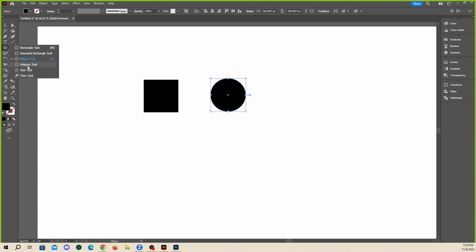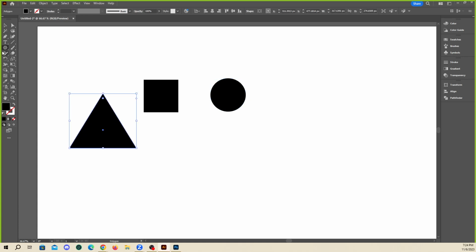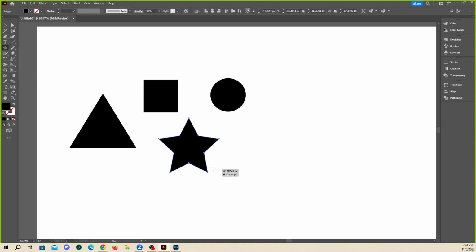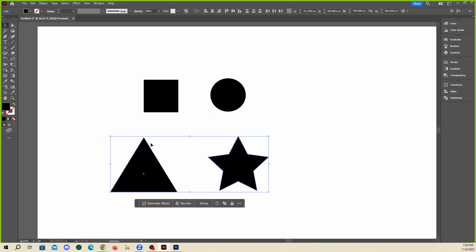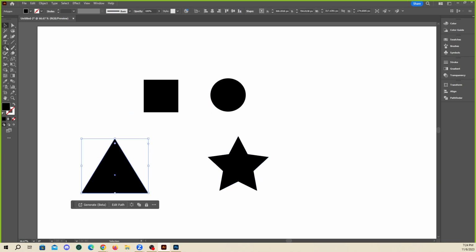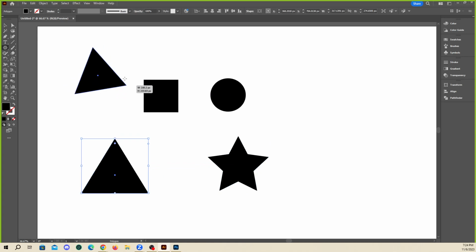Now, when you get to the polygon tool or the star tool, they're kind of similar in that this polygon tool lets you draw however many sides that you want. If you want a triangle, on your keyboard, press the down arrow until you get to 3 points.